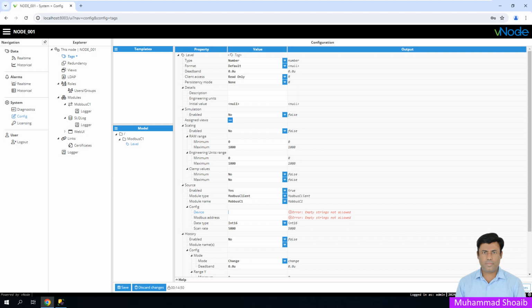Then here you have to put the channel name. If you come here in help, it's telling you to put the channel name and device name. So in my case, C1 and D1. And here you have to put your Modbus TCP address, for me 40,100, and that's it.